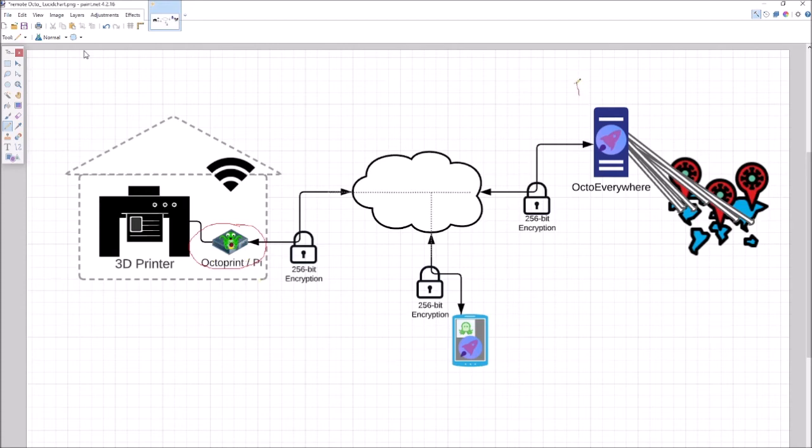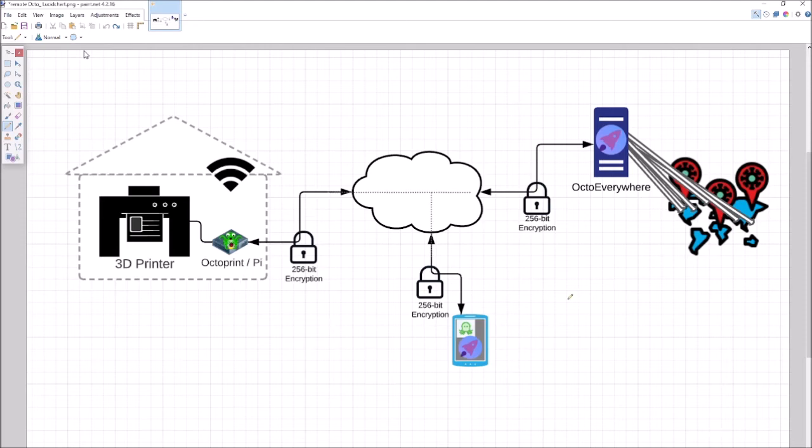This account, you can also use multi-factor authentication with. That's a whole separate conversation about what it is and why it's great, but you should definitely do that. Not only do you have to authenticate to your OctoEverywhere account and use HTTPS, but you also still have to log into your OctoPi server, with the credential you have there too. In order to interact with that, you log in here with the account you've set up with OctoEverywhere, and then even if you say connect, there's another layer of authentication where you have to log in to your OctoPrint server as if you were sitting at home, on your desktop, tablet, smartphone, whatever.